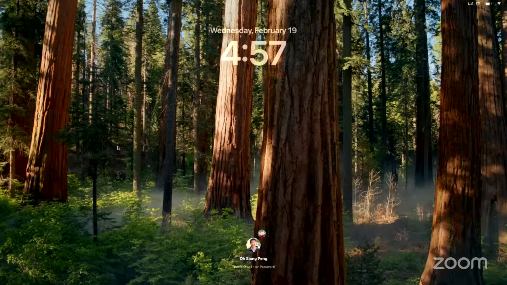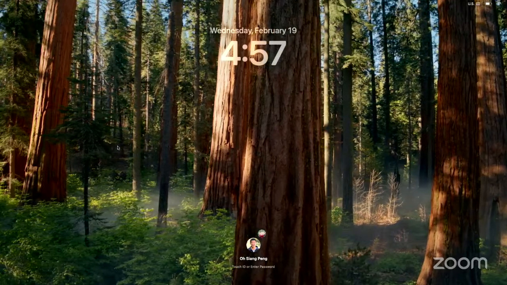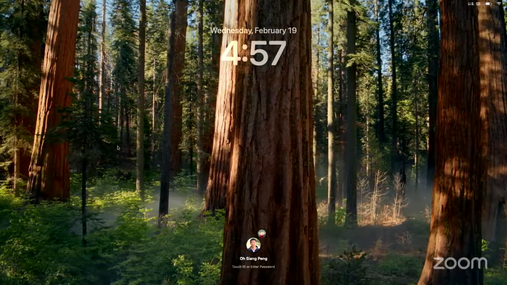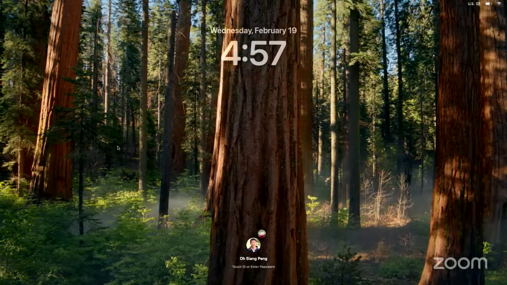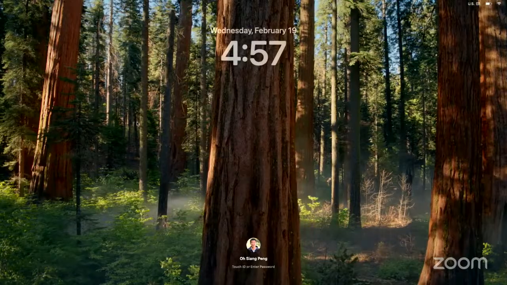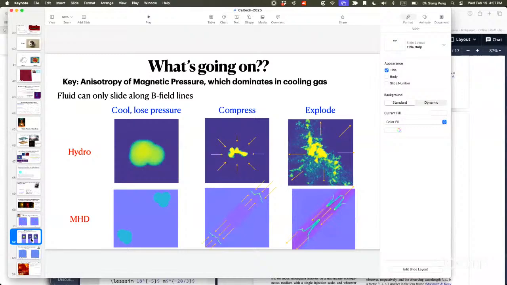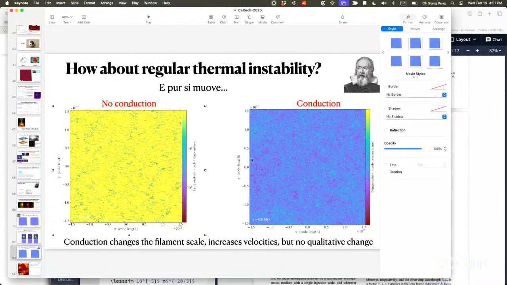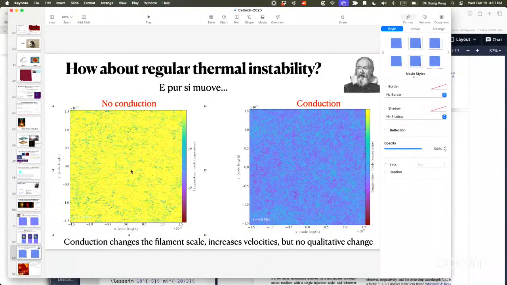Cameron? So I thought the digression where you're showing when you have magnetic field versus the non-magnetic field case for the thermal instability. But it wasn't clear to me when you included the conduction how you got that anti-parallel behavior that was shown. Okay, let me. Not this one, the next one. When you include the conduction, why it leads to the, well, both of them show anti-parallel behavior. It's just the length scales are, well, why can't I play both of them at the same time?